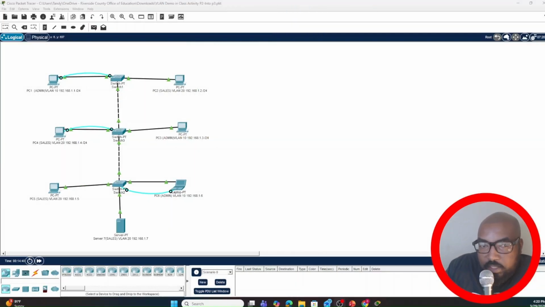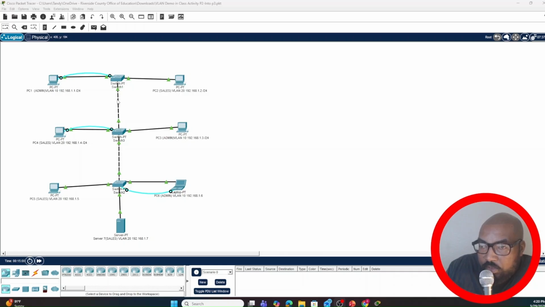Okay, so let's take a look at this demo here. We're going to do a router on a stick. This particular demo may look a little familiar from Module 3's video, but it is a little different. What I did was I added another switch.